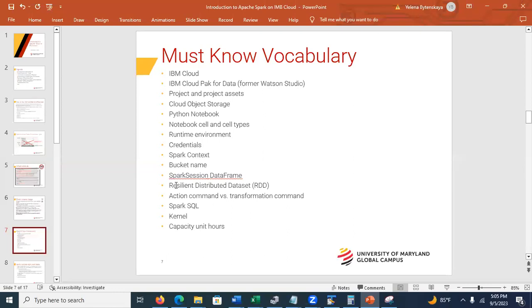Remember, you have bucket name, you've got Spark session, data frame, and then you get the RDD, Resilient Distributed Dataset. Remember, RDDs are immutable, right? Then you need to understand the difference between action and transformation commands, some Spark SQL, etc. Okay, so those are the terms.